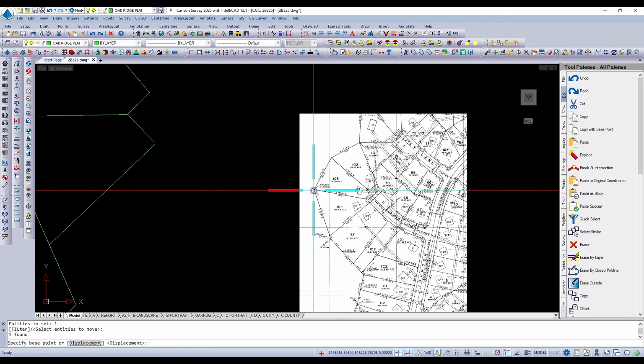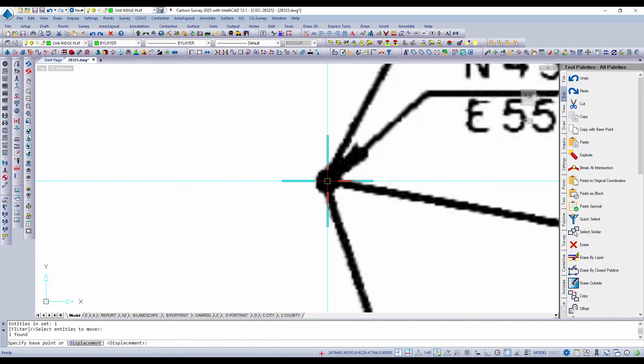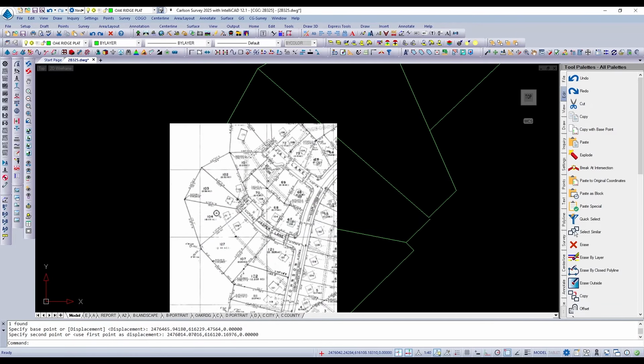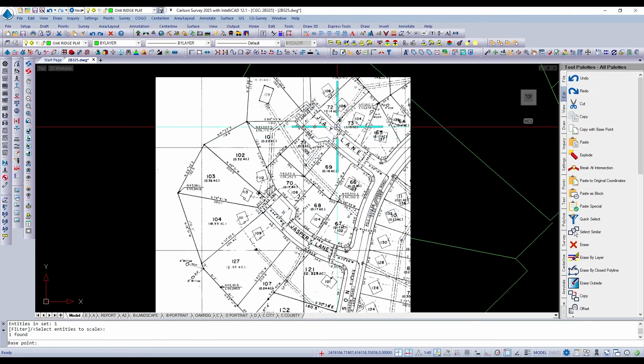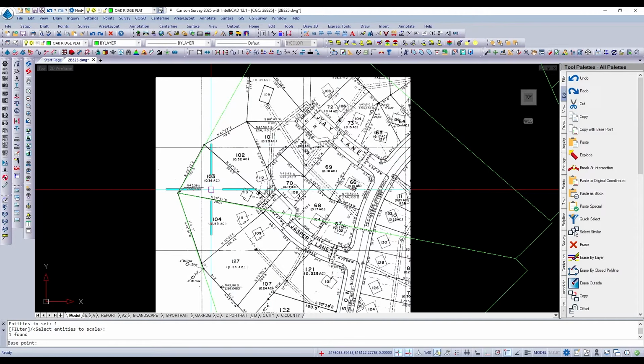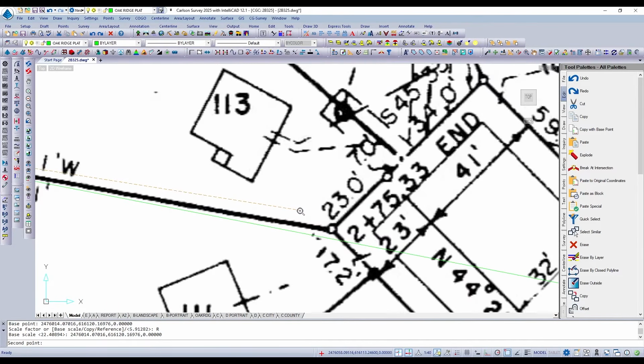We'll try it again. Move over. Scale the image. I'm going to send that to the back. My draw order command. Scale it.